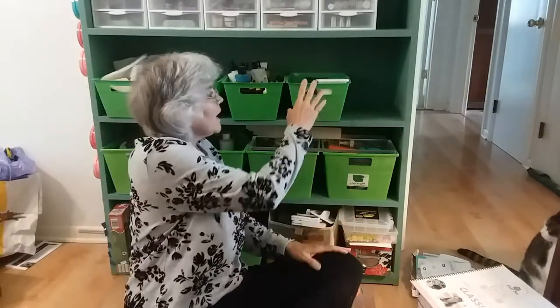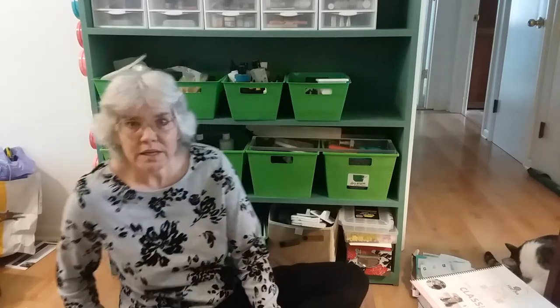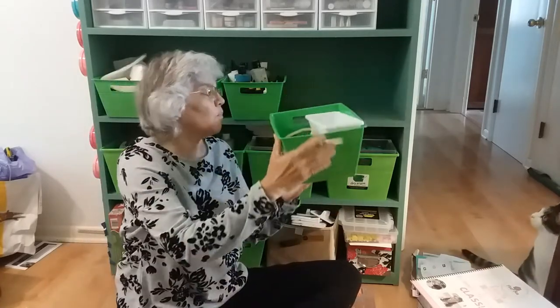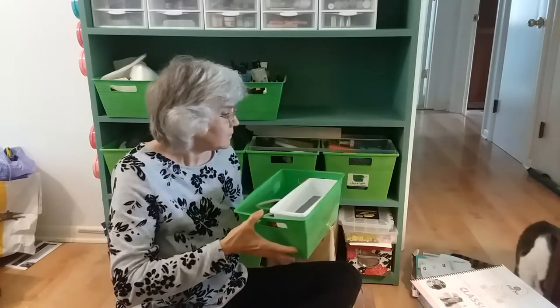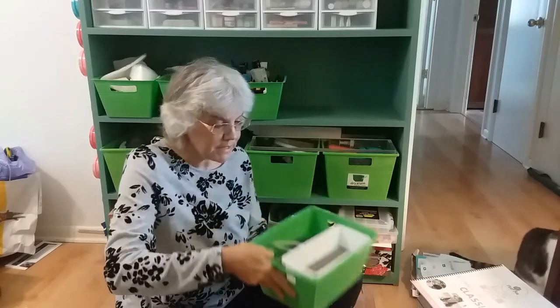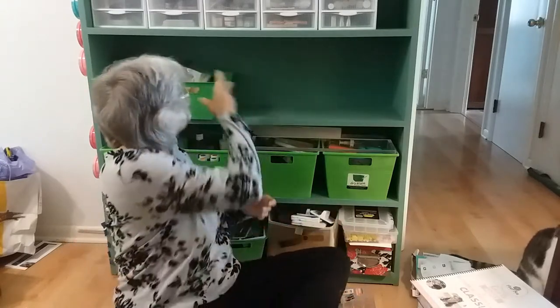Here are a number of bins I purchased at Dollar Tree. I looked online, at Target, Walmart, and the Container Store, and decided the ones at Dollar Tree mostly worked best for my system. What's cool about them is you can write on them with a dry erase marker. The downside is it does wipe off on your hand if you aren't careful. I'm going to take those down and show you what I put in these bins and we can reorganize and put them back together.